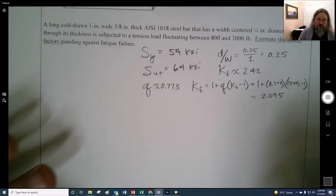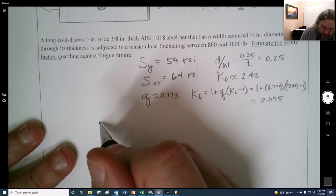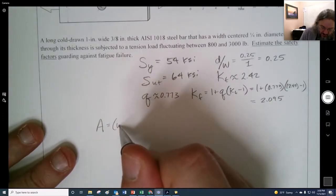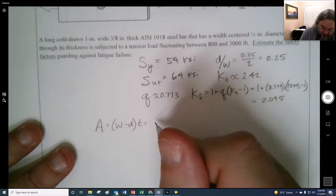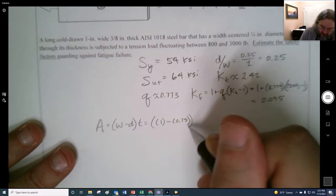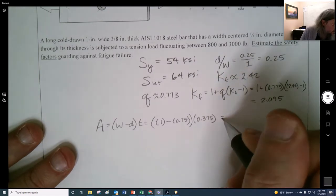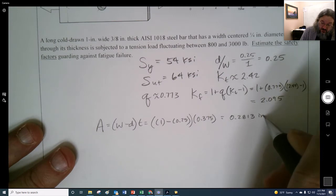All right, so for the nominal stress that this thing is going to see, we would use an area that's going to be the width minus the diameter times the thickness, which just makes sense, right? So the width is 1 inch, the diameter is 0.25, and the thickness is 0.375. So the area comes out to 0.2813 inches squared.